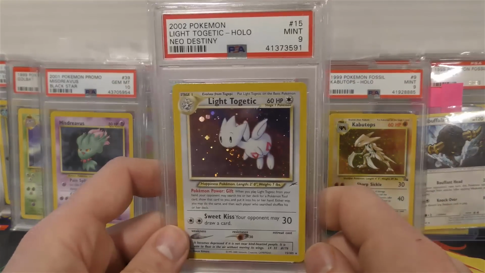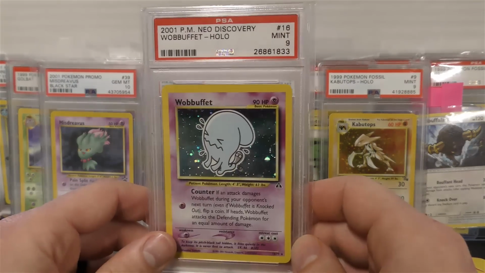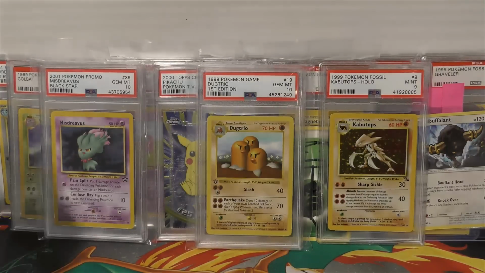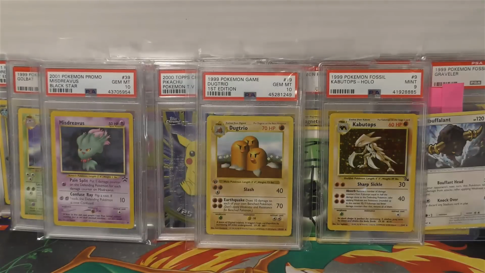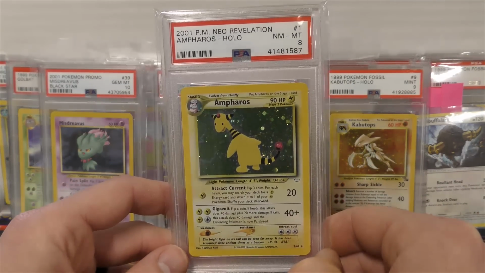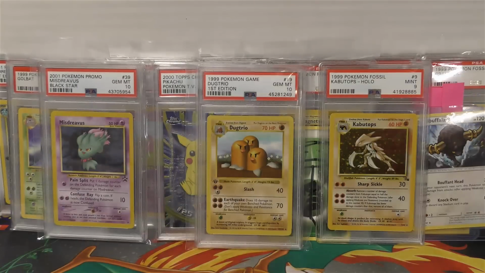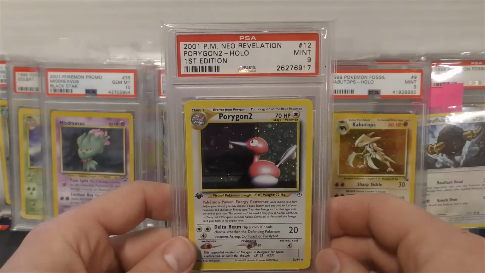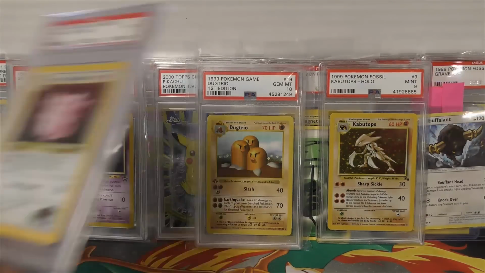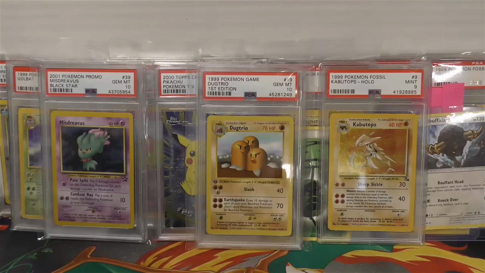Got Light Togetic. Moving back to Neo Discovery. Man, that's like a big swirl. Crobat. Here's one of Gem Mint, Pokemon's favorite Pokemon. Got the Ampharos. I do not have that in a 10, Unlimited or First Edition. Little Porygon. Brock's Rhydon. Moving right along through here. We still have over half of these holos to go through.